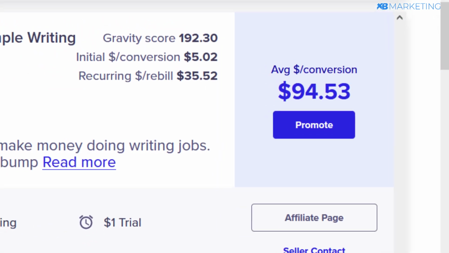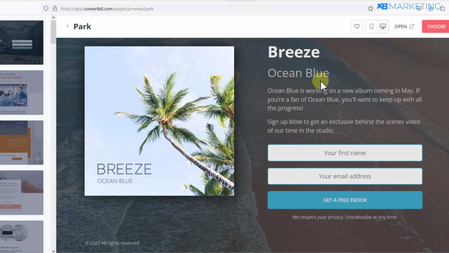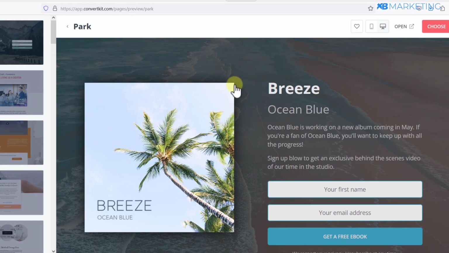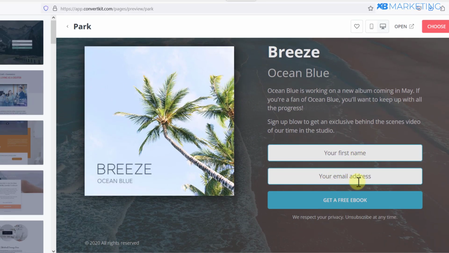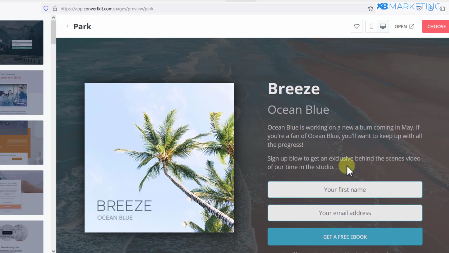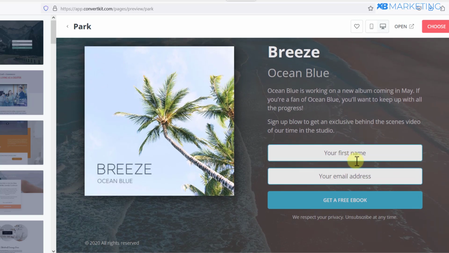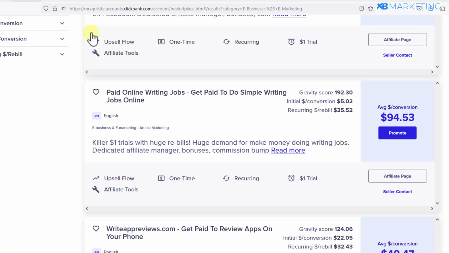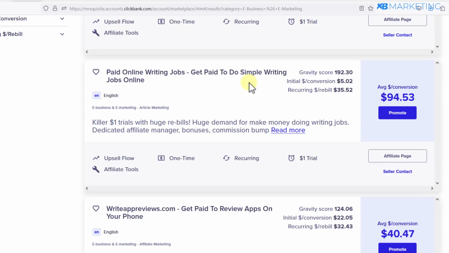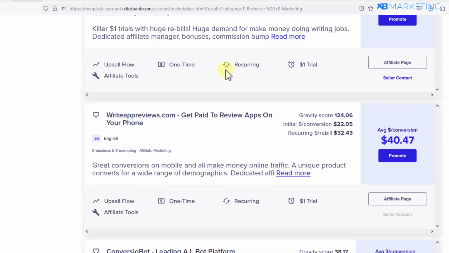And I'm going to share with you a bonus strategy that you can use as well. You can create a landing page and collect email addresses. Once you collect these email addresses, you can send these people other related Clickbank offers for absolutely free, without having to pay for ads.